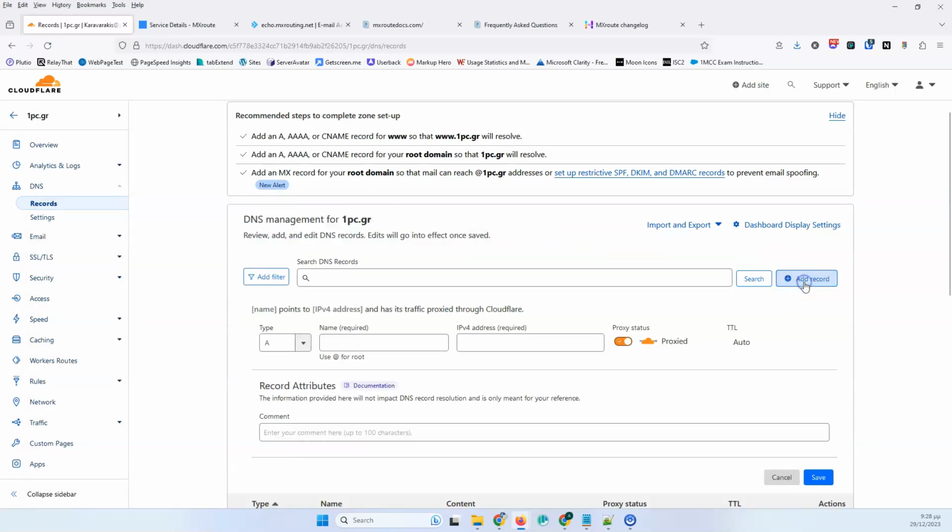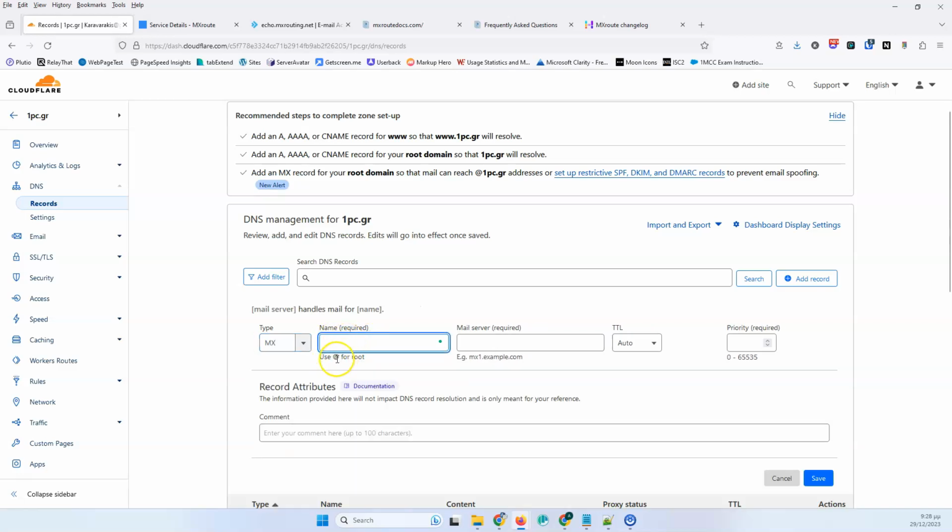So I'm going to add the record, and I'm going to select here the MX record. For the name, as you can see, it says to use the @ if you want the root. So I'm going to use the @ for the root. And then for the mail server, I'm going to paste it here.